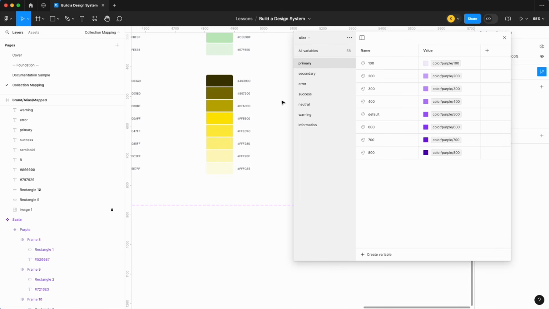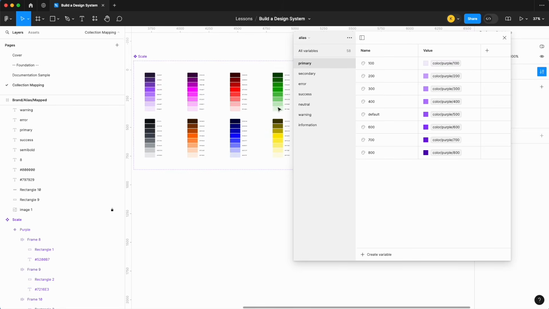I just wanted to leave this as an example, as you don't really need a role or a purpose for every single color if you don't see it fits. Maybe if you're working at a bank, at a big company, you might use yellows in something like a graph, but we're not going to worry about our yellows for now. We're going to leave that out of our alias collection. Next, what we're going to do is actually look at our mapped collection.